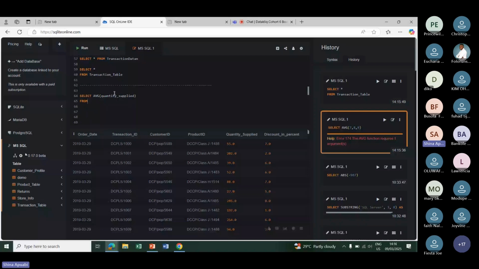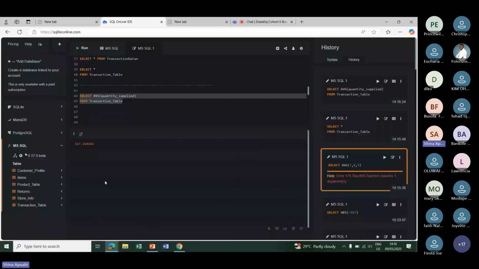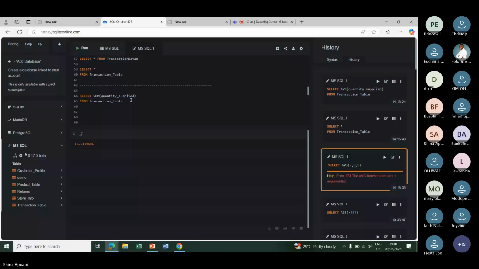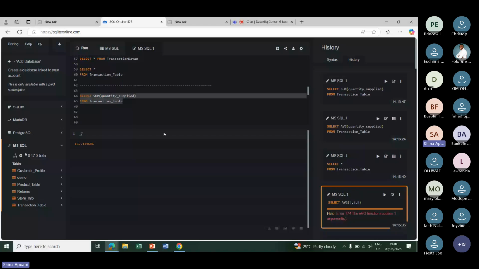If we run it, it will show us the average in one form. Except probably we are trying to group it with respect to some things. But this is basically how we can calculate our average. What about the sum? If we add sum and hit run, it will give us our value.